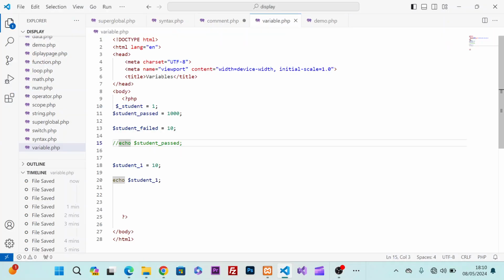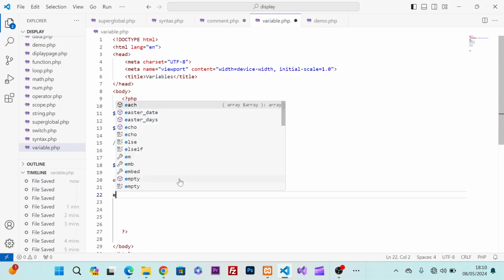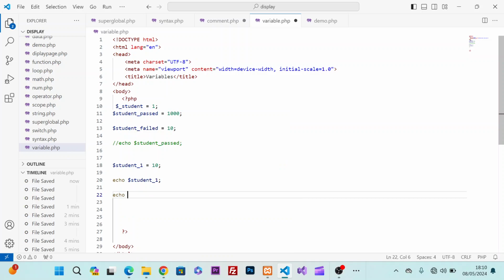Now, lastly, before we go, I can still concatenate variables. So what I mean is this. Echo the number of students.